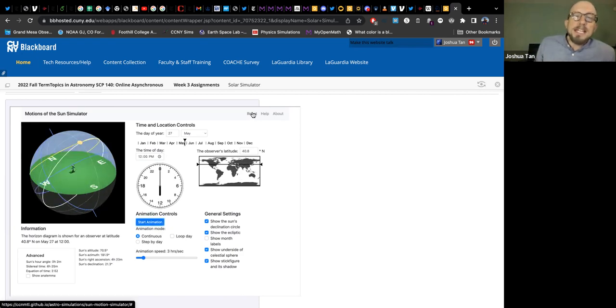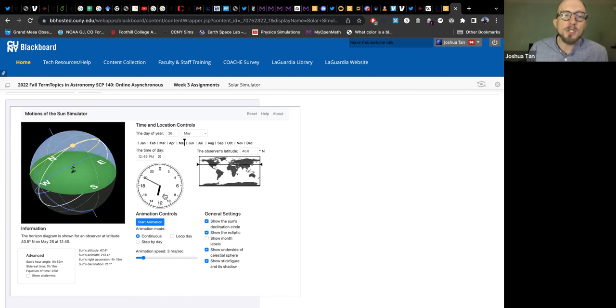The reset animation always starts at the 27th of May, and it starts at a time of 12 noon. Now you'll notice that the clock we have below is a 24-hour clock, slightly different than the clocks you might be used to. So it might take some getting used to in using that. But you can move the hands of the clock, the minute hands, or you can move the hour hands, and you can see how things will change in the sky depending on what time of day it is.